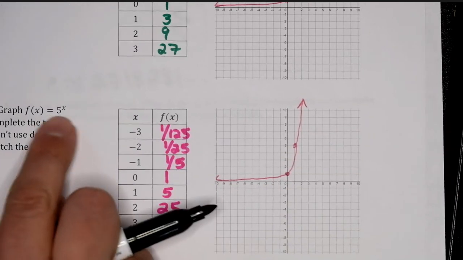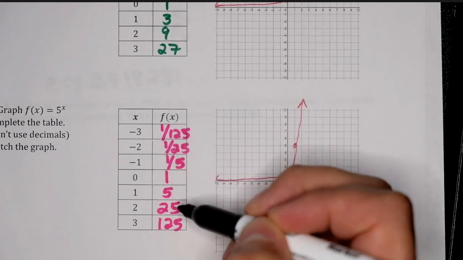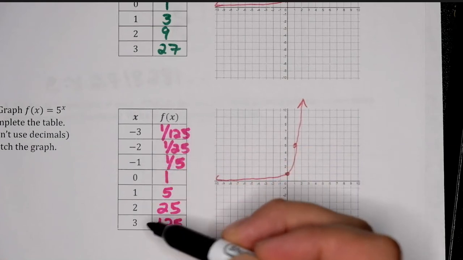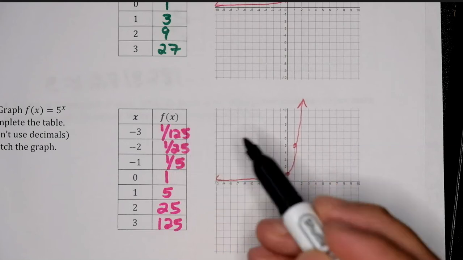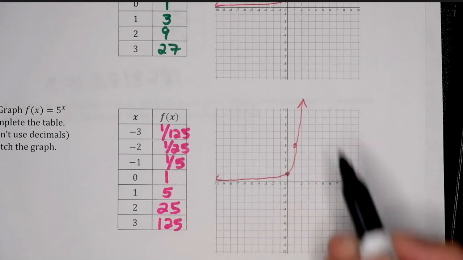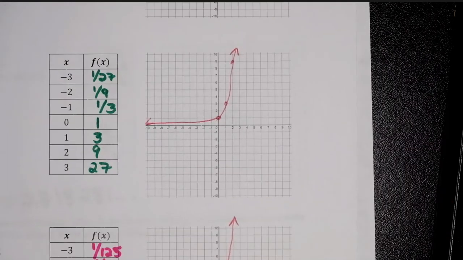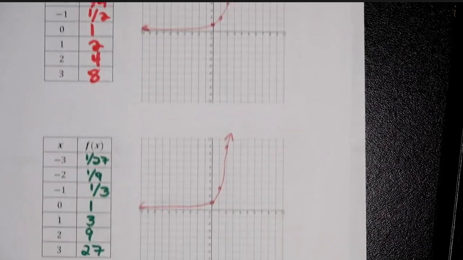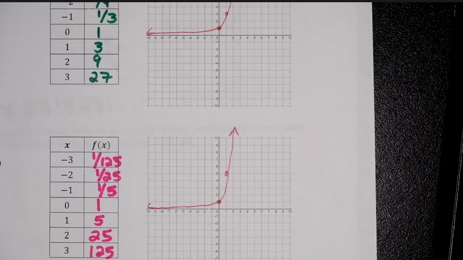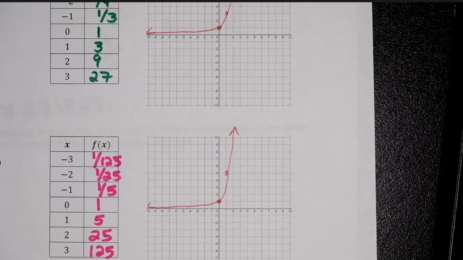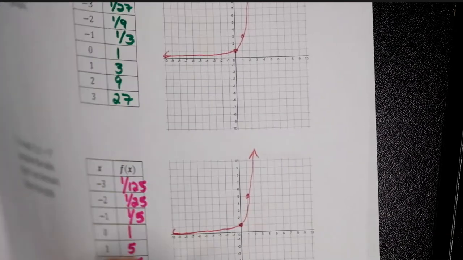Same thing with 5 to the x. 1, 5, 25, and 125 are 0 through 3. And then taking the reciprocals up here, you get that. And so your shape looks similar to the first two, right? In fact, if I just flash these really quickly across the screen, it's hard to tell the difference between them. But we're going to see in Desmos, hopefully, the pattern that makes these different.